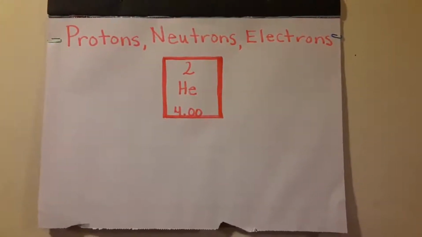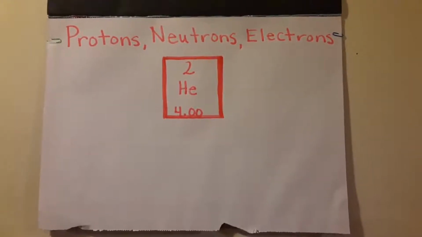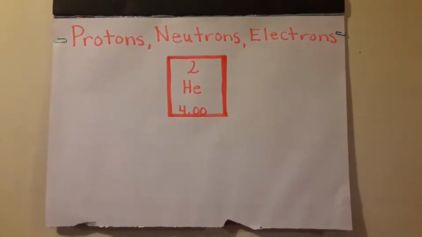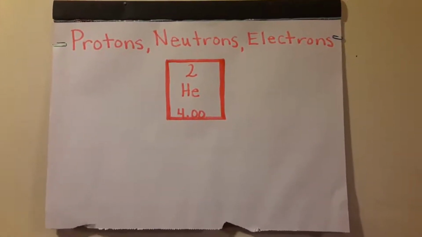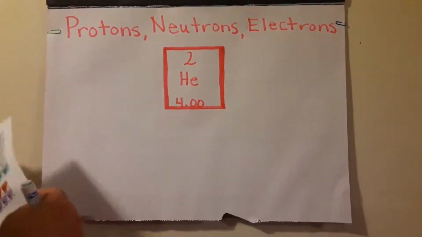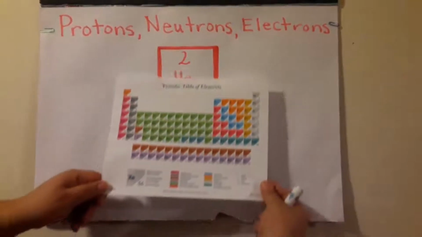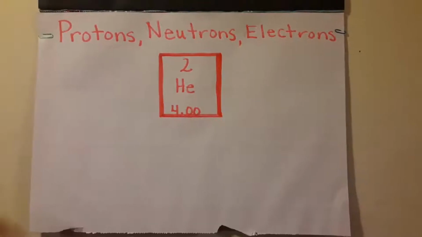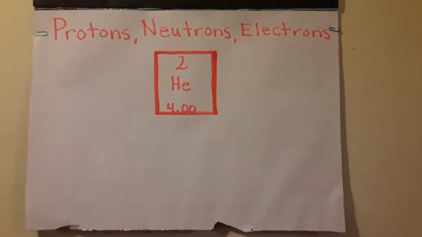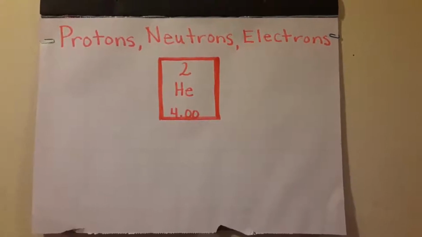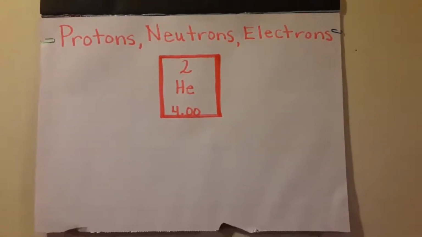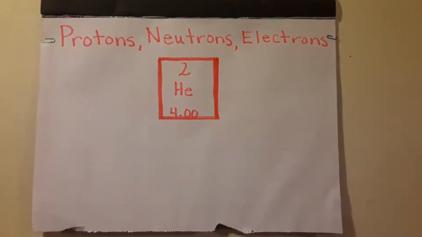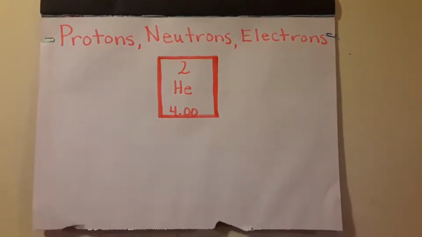Now, you may ask yourself, that worksheet was nothing but a chart. How am I to get any of that information by just looking at my periodic table? Well, if one looks at the periodic table that you are given for chemistry, it will be this one here. You'll notice that all of this same information is located there. But if you do not have your periodic table and there's only pieces of information given, you can find out what number of protons, neutrons, electrons, and even your atomic mass is. So let's take a look at some of this information.